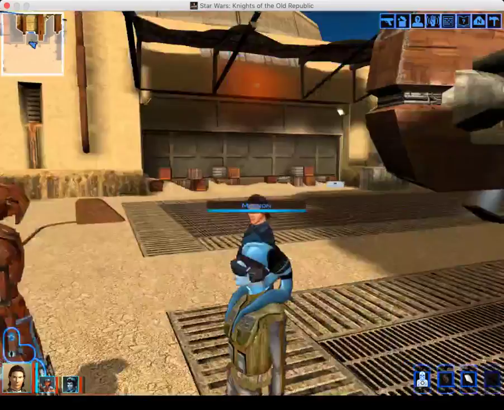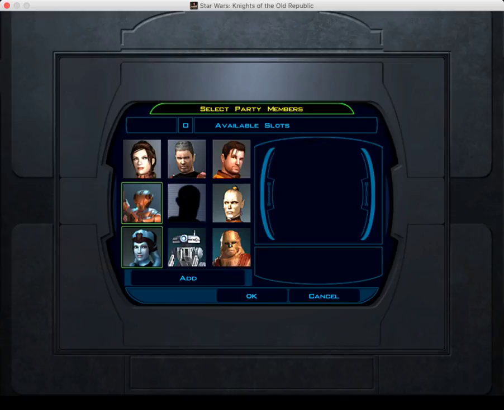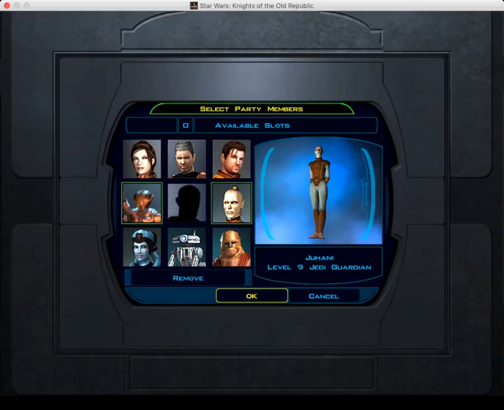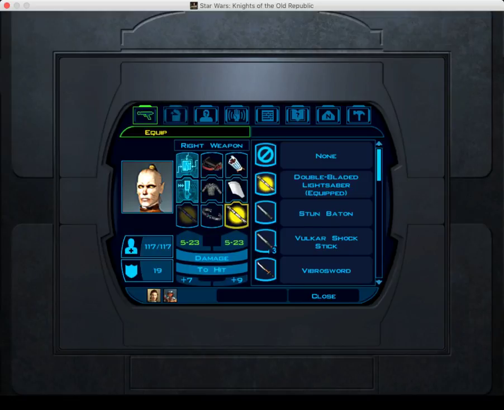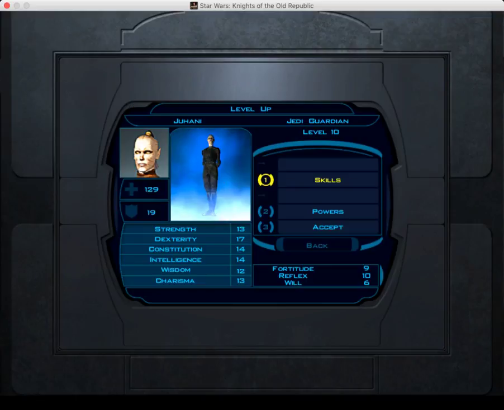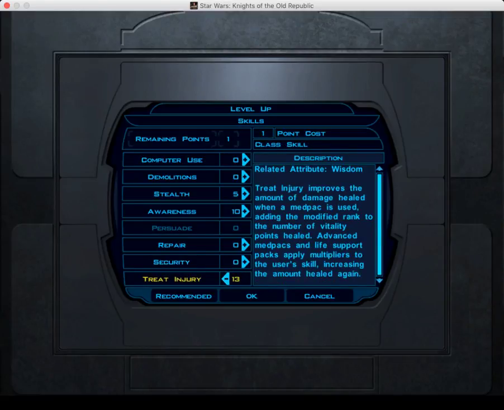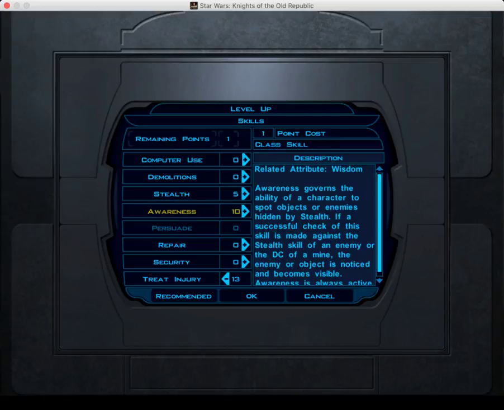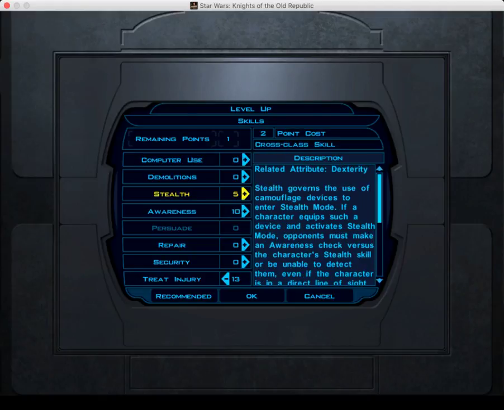Ready. Yes? So let's drop mission and get Juhani on here. Yes. So she needs to level up. Oh, does she? I didn't notice. Huh, so she does. I heard the little chime sound that lets you know that someone needs to be leveled up. So bump her treat injury up. And it's just treat injury and awareness, I suppose. Stealth seems a pretty garbage stat to be increasing.